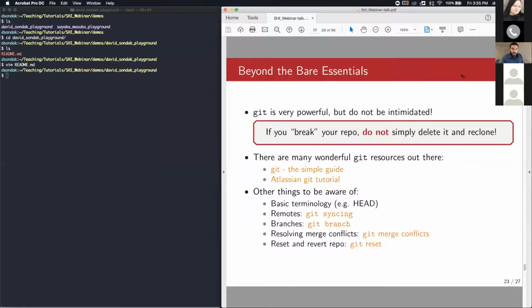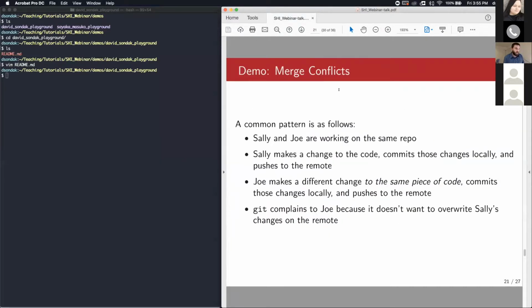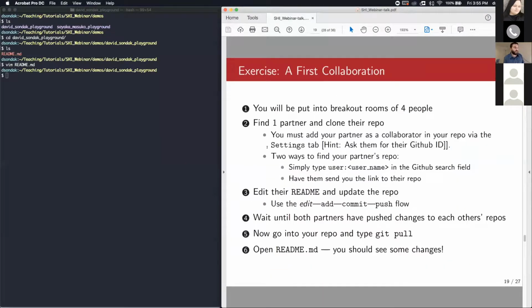Someone said some of us missed how to share our repo on GitHub with our partner so that we could push our changes back up. All right, that's important. You have a couple options here. If it's a public repo, it should just work no problem, but you might sometimes need to give them access. In step 2 here in the slides, which I shared in chat, it says you can add your partner as a collaborator in your repo via the settings tab.